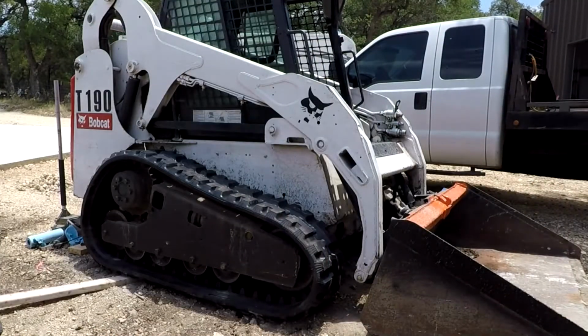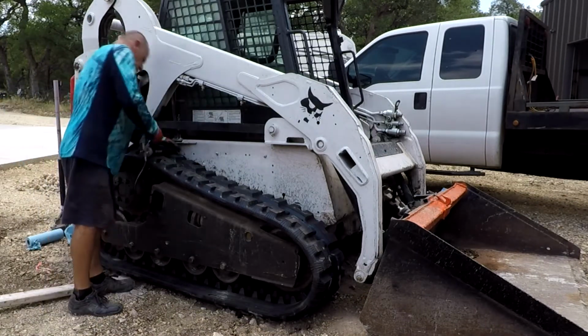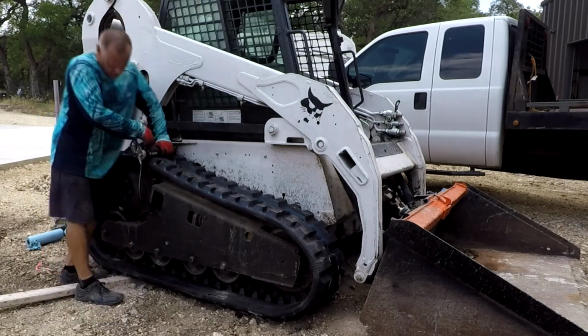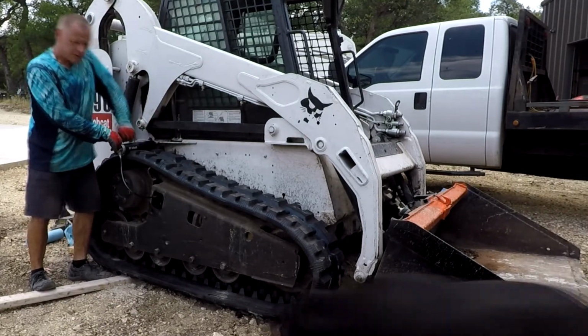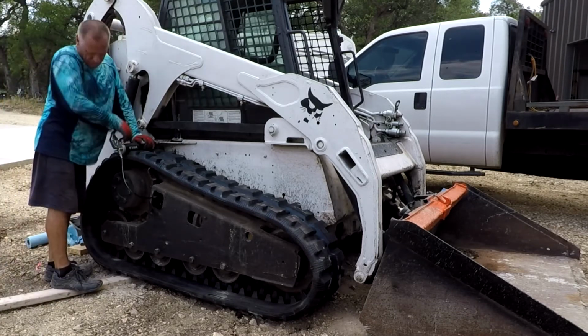So once that's done, now you just put grease back in the cylinder to extend the cylinder, tightens up the track and holds everything in the cogs in the right place. And this takes quite a bit of pumping. Fun part, you can see the plate in the little window at the top of the support for the track. You can see it moving towards the front of the Bobcat, and once it's kind of right on the front, the track's pretty tight.